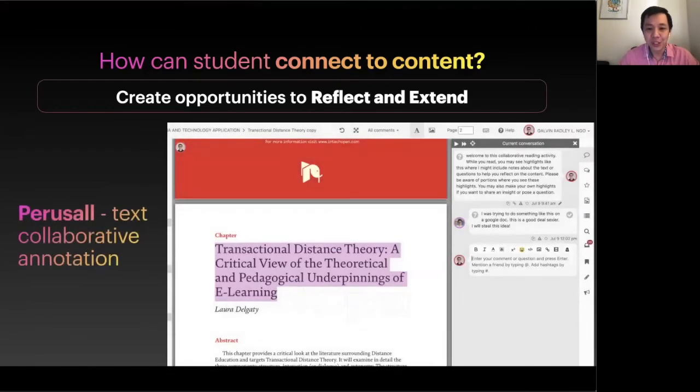In terms of technology, we've also tried to use a couple of tools that help in connecting to content. For example, one of the tools that we've been using is called Perusal. Perusal allows you to do something like what you see in your screenshot. You can upload a PDF, and you can have conversations about parts of the text. You could highlight parts of the PDF text and pose a question, a student can reply, and this can be shared to a group of students or to your whole class if you want to have a whole class discussion about a particular text. So it lends itself to an active reading sort of scenario.